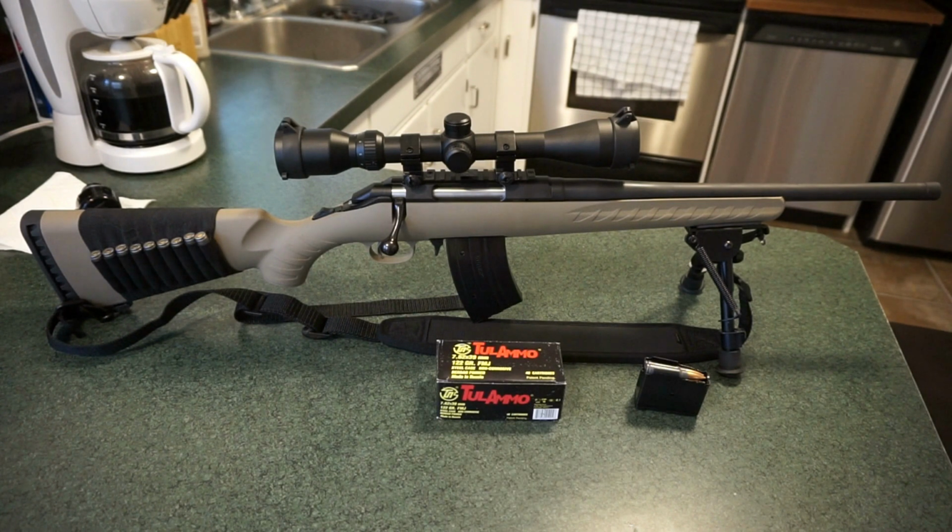So we're going to go ahead and do the 100 and 200 yard range test. We'll just do some 5-shot groups just to see how it patterns in general. Again, inexpensive steel-cased ammo. Why not use more expensive ammo? I've done that in the past, and you do tend to see the groups tighten up a little bit. I would expect the same results from this rifle, but for today we're going to keep it as budget friendly as possible, so it's going to be steel case only. But in the meantime, guys, let's go ahead and head out to the range.